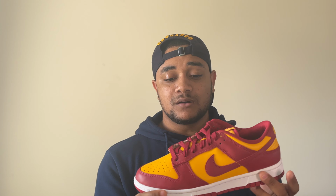I wouldn't say this is definitely a must cop, but if you're in the market for a Nike Dunk, you'll be able to pick these up for a decent price as well. You won't be paying an arm and a leg for these. So that's my final thoughts. One to watch.